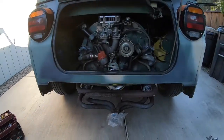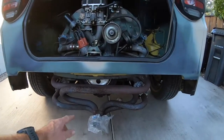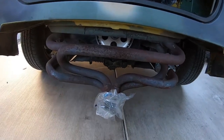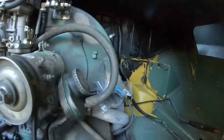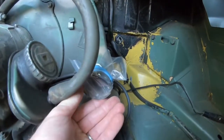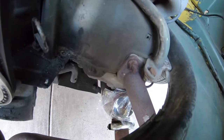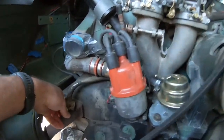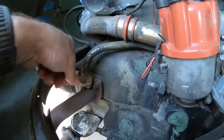So I have the rear bumper taken off, so I have plenty of clearance down here. I'm hoping to get away with not having to take this header off. We shall see. I've also taken a moment to put plastic over these openings and down here to prevent any moisture from getting in. If you take off the header, make sure you seal these openings up temporarily to keep moisture from getting into the heads.